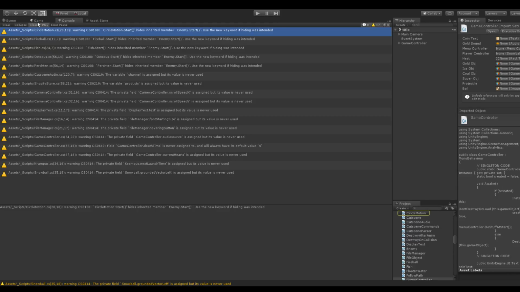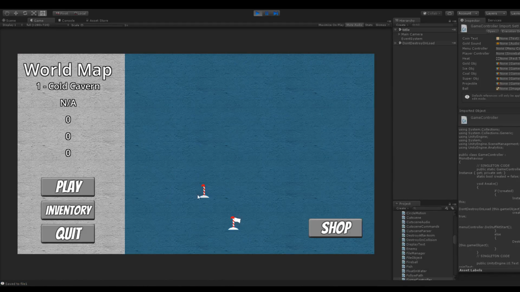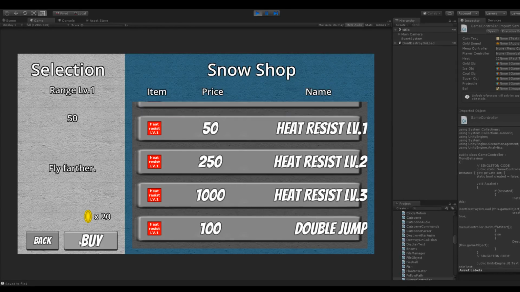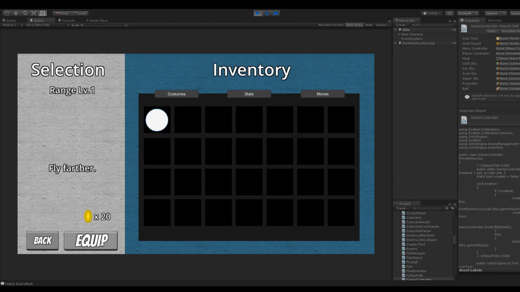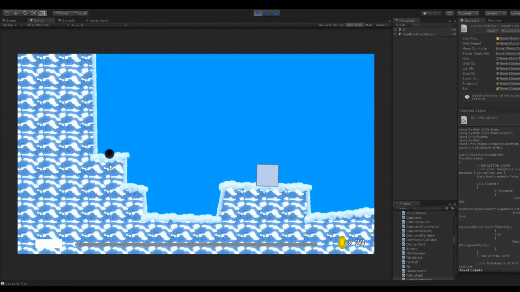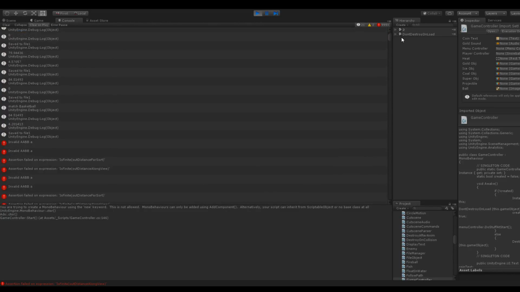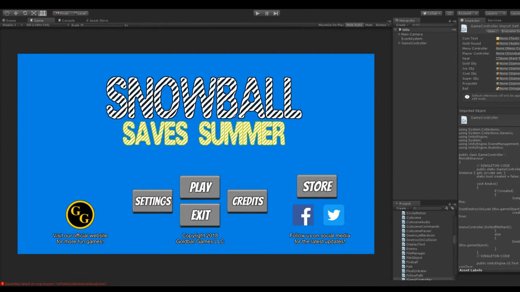So let's get started in playing it. Shop, range level 1, let's buy it. And now we have a stat, we can equip the stat. And we've got the stat equipped, so let's hit the play button. Uh-oh. Inf is finite distance along view. What does that mean? Alright, well, something's happening. Maybe let's change this back to 1 instead of 8 and see if that makes a difference.